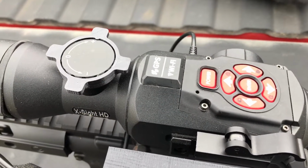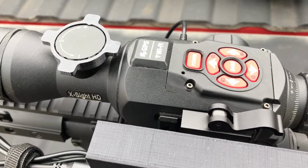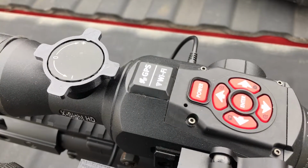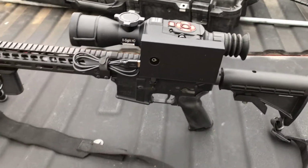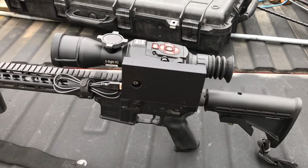Matter of fact, I'm going to go out and shoot a few rounds, just to get the feel of it. But I don't expect more than 3, maybe 4 rounds, and I'll have this thing zeroed in. So there you have it, guys. Kind of get a little look here. I'm really happy with the way it turned out.